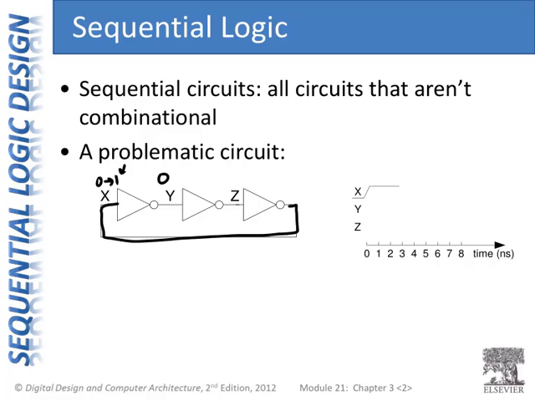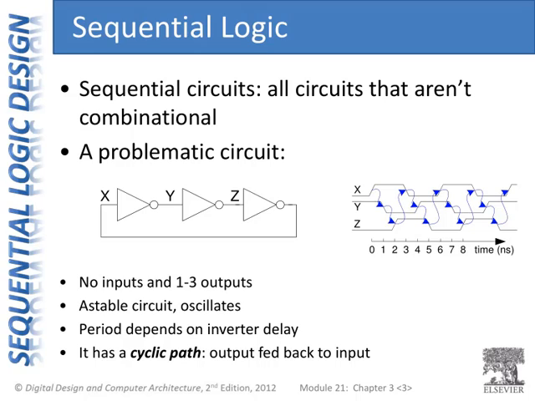And then Z rises to 1, and that drives its output to 0, which drives this back to 0, which drives this back to 1, which drives this back to 0, which drives us back to 1. So because we have an odd number of inverters that are strung together with feedback, this is an unstable circuit because it's going to basically oscillate.